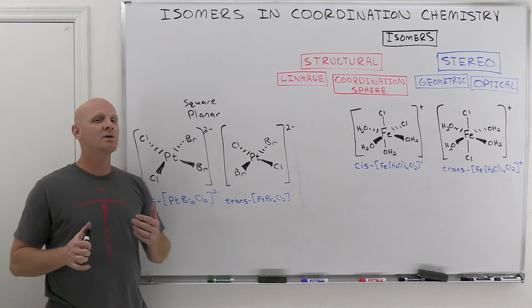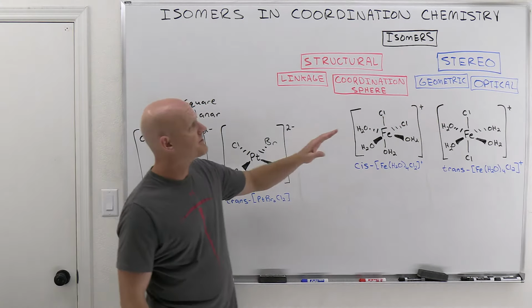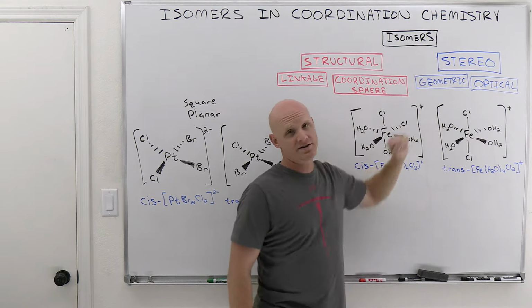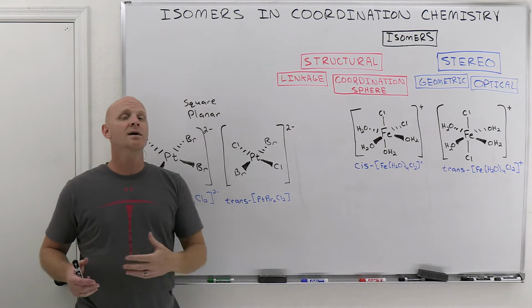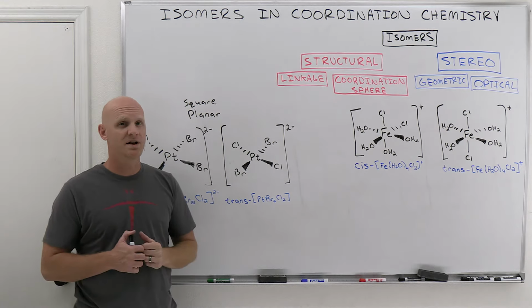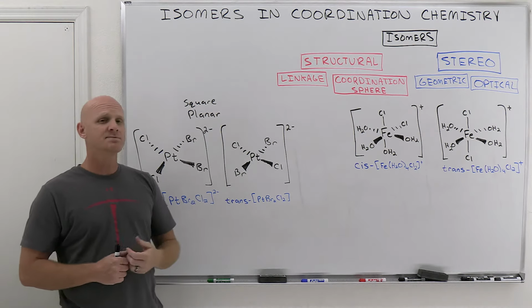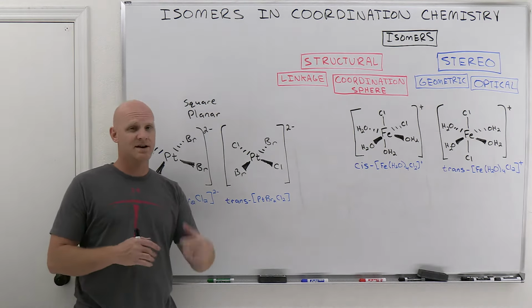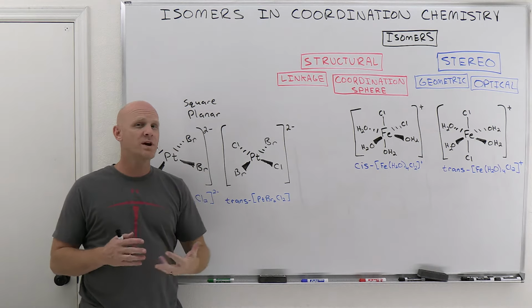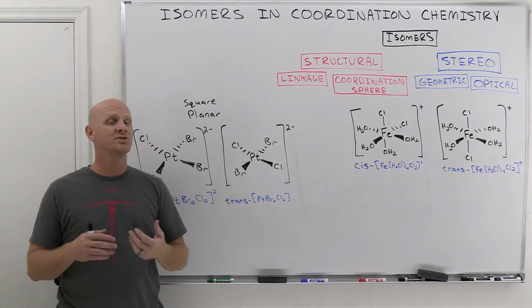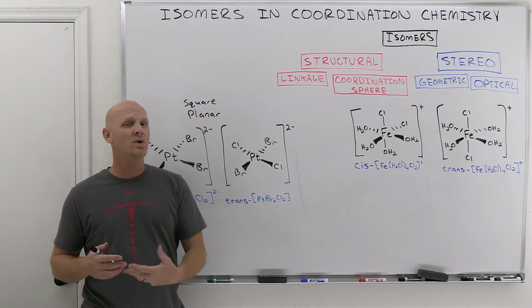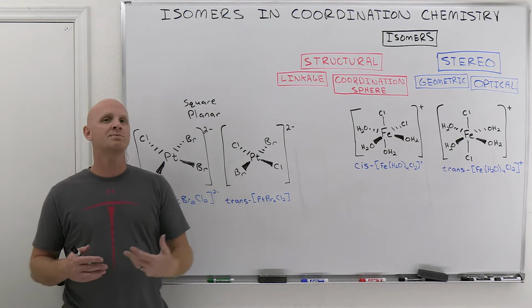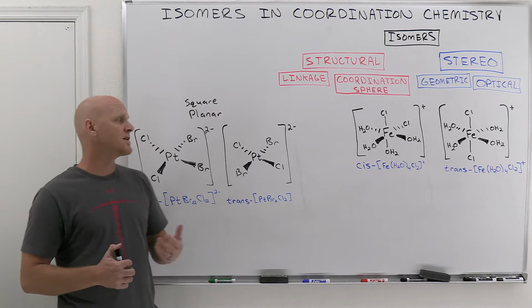All right, so let's talk about geometric isomers. This is our first of 2 types of stereoisomers. And again, recall that a stereoisomer has the same bond connectivity, but a different 3-dimensional arrangement of the atoms. Geometric isomers can also be called cis-trans isomers. This different 3-dimensional arrangement really just comes down to when 2 groups are either 90 degrees apart or 180 degrees apart. When they're 90 degrees apart, we call it cis, and when they're 180 degrees apart, we call it trans. So that's kind of the deal here.